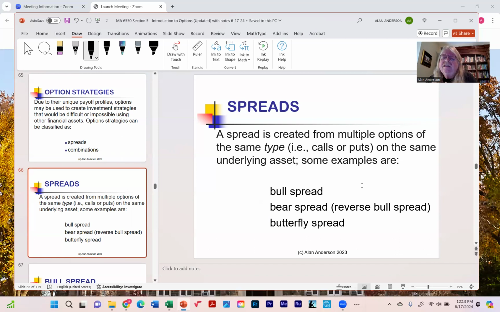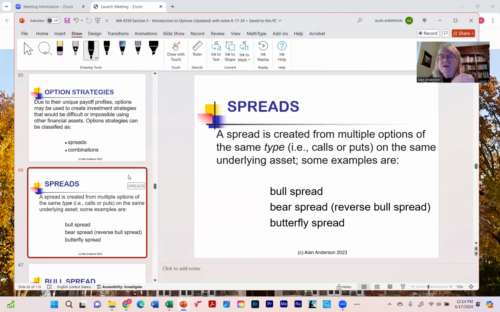Now, the names, like I said, they can be helpful. These two are because if you recall, if you're bullish, at least with respect to investments, that means you're optimistic. If you're bearish, that means you're pessimistic. So a bull spread indicates that what you're doing is you're essentially setting up a position that benefits if the underlying asset price goes up. The bear spread means you'll benefit if the price goes down. A butterfly spread is a very interesting concept. We'll get to it in a minute because it's a little bit different than maybe what you're expecting.